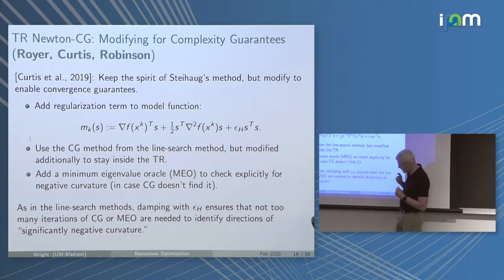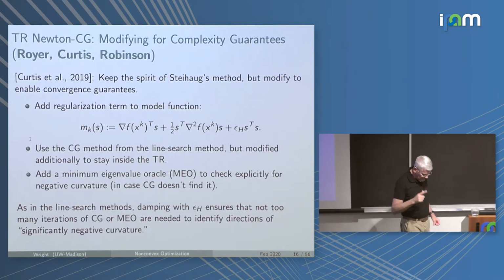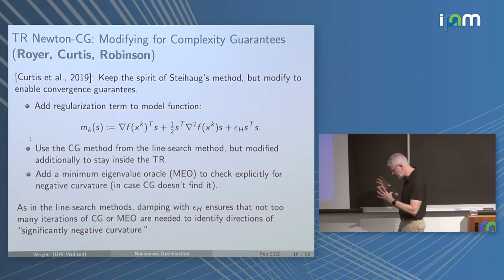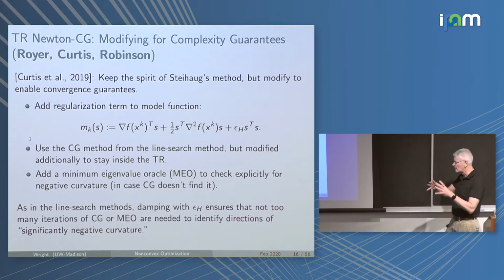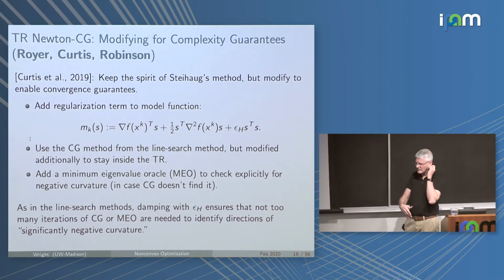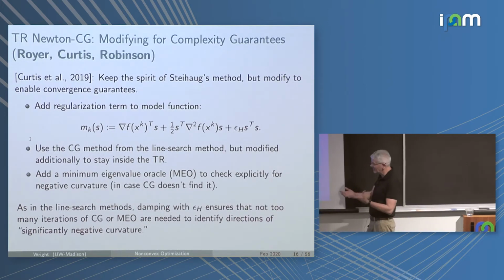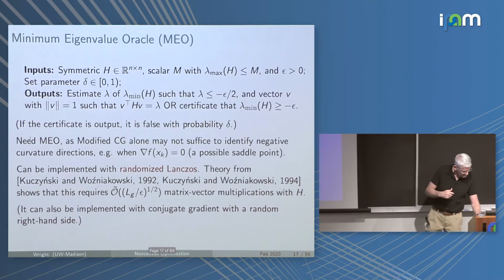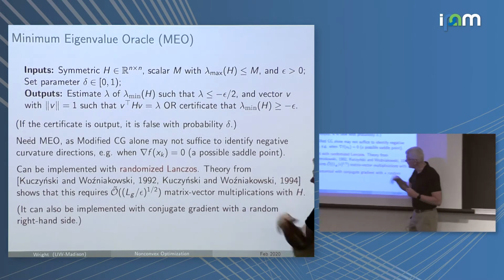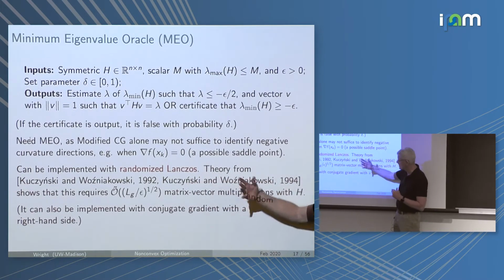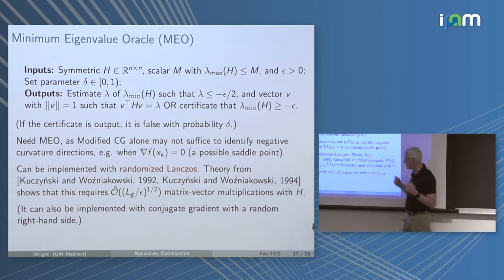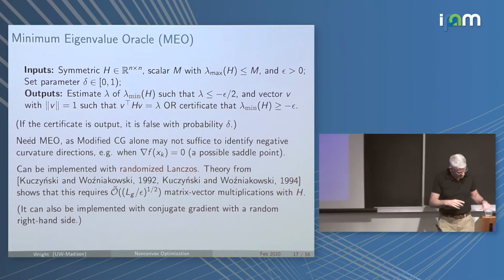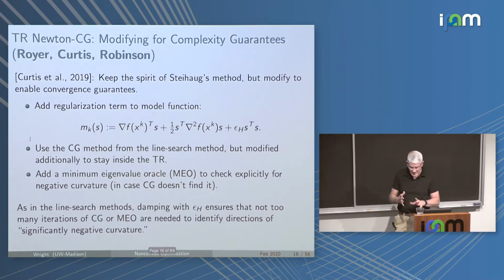About this damping, I should say a little bit. Those of you who've run conjugate gradient on a matrix that's symmetric but not positive definite know that conjugate gradient has this almost magical property of homing in on the negative eigenvalue. If there is a negative eigenvalue, conjugate gradient pretty much will always find it. You can prove things about that, but proving how fast that happens is not trivial. There are papers from about 20 years ago by two authors where they get bounds on Lanczos-type methods, of which conjugate gradient is one, giving an estimate of how long it takes to get to the extreme eigenvalues. But in practice, it happens very quickly.